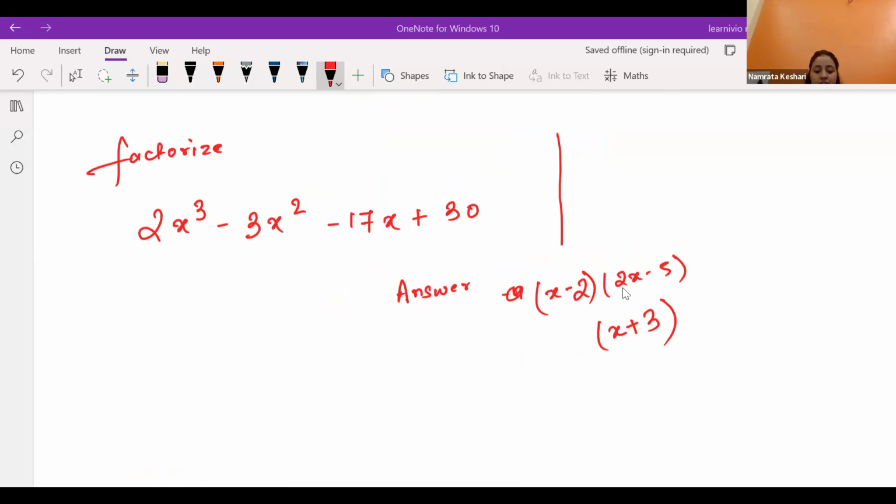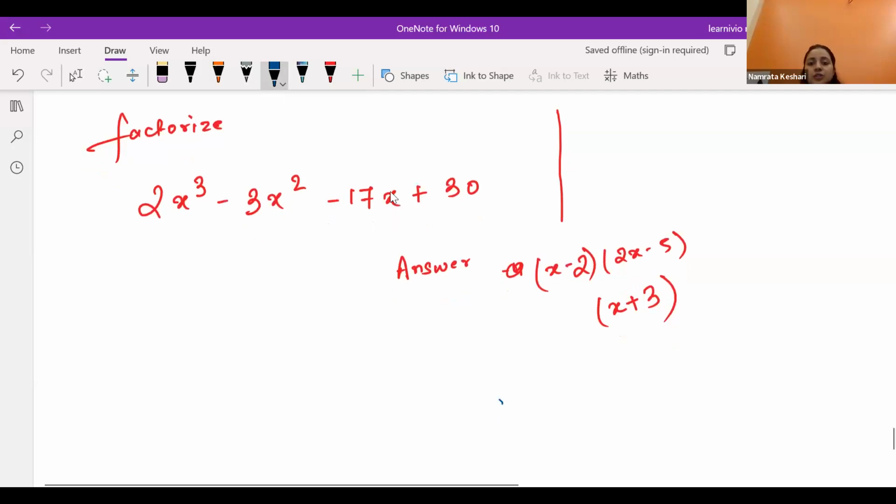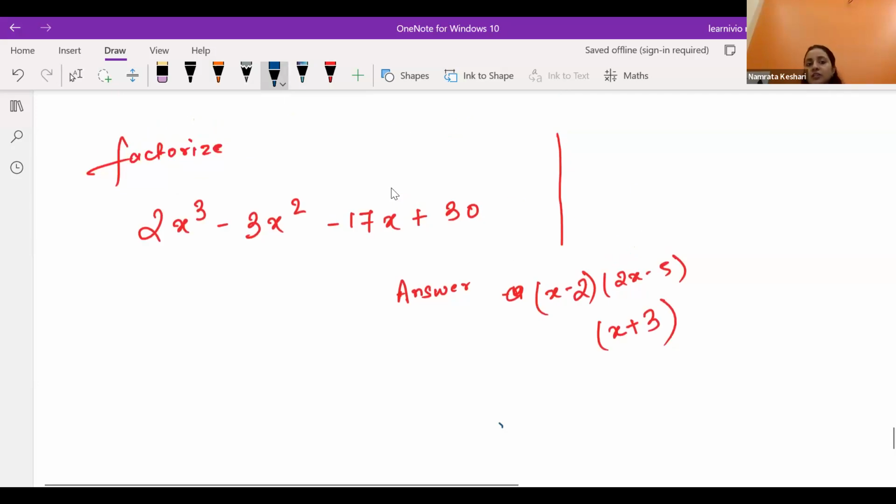Other student, how you have done that? Do you know division? If not, then how you have done that? See, in this chapter, they said that we are going to omit the division part, that is not there in the syllabus. But later on, they will give such questions to you where division is mandatory. And we are supposed to do division over here, then only we will be able to figure out what is the remaining factor. So everything you need to know. Now you are not going to say that division is not there in the syllabus, right?